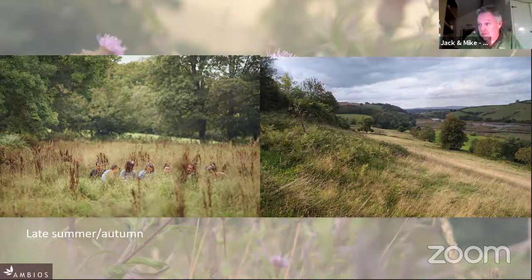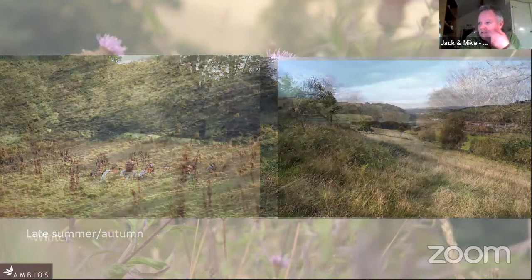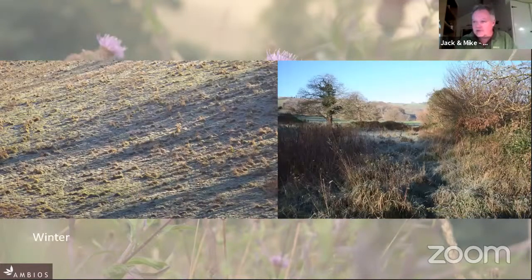And by the time we get to the winter, when we really start to see the structure being expressed, the skeleton of the vegetation starts to really show, and the tussocks have been developing the whole year through, and we're starting to get this sense of mess and complexity, and certainly it feels like it's a much richer place for wildlife to be.